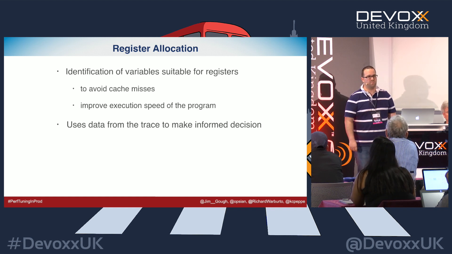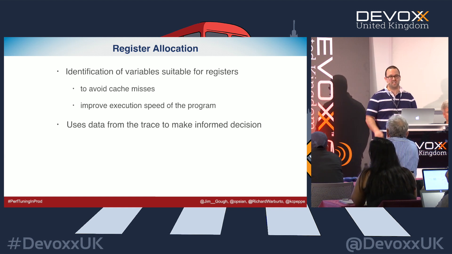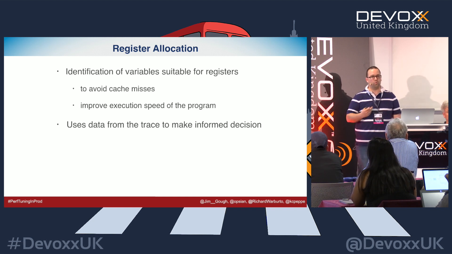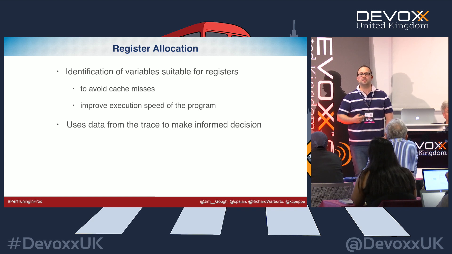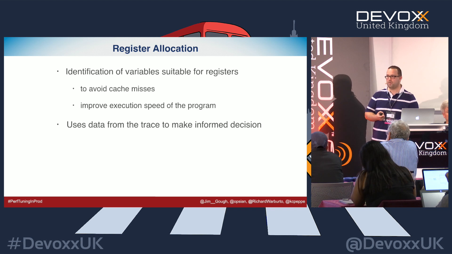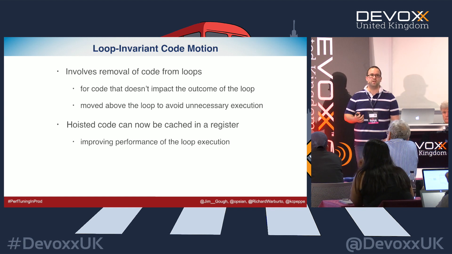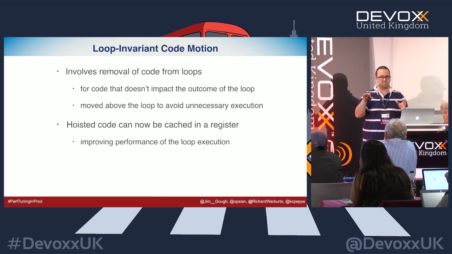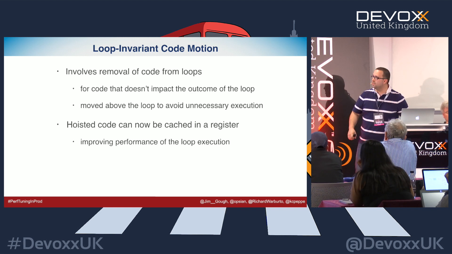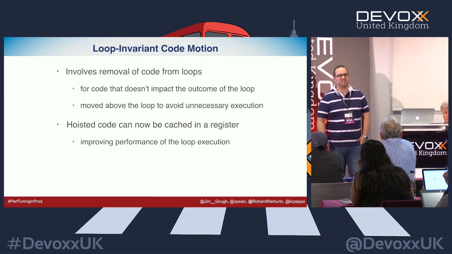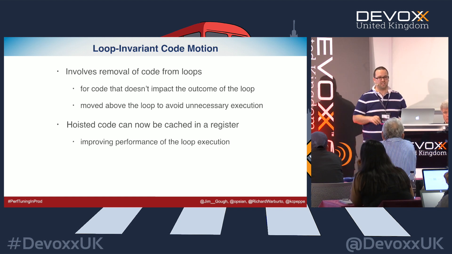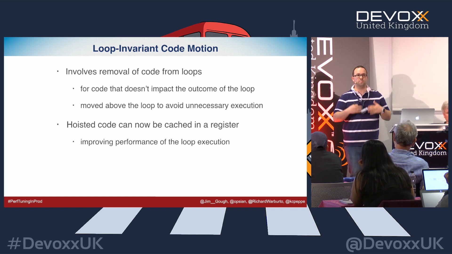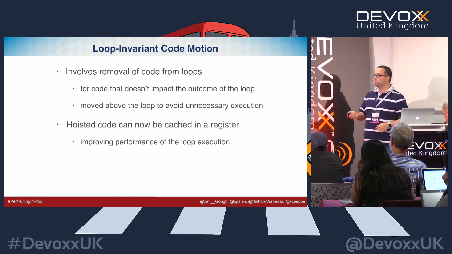We don't really think about registers when programming, unless we're going to mechanical-sympathy level. The JVM uses an informed decision based on profiling to determine which things should be promoted into register memory, improving execution speed. There's also loop invariant code motion: you often write loops where things inside don't impact the loop outcome — something that could be hoisted above the loop and computed once. This happens a lot in legacy codebases. At runtime, the JVM can hoist that out and make the decision for you, improving overall loop performance.